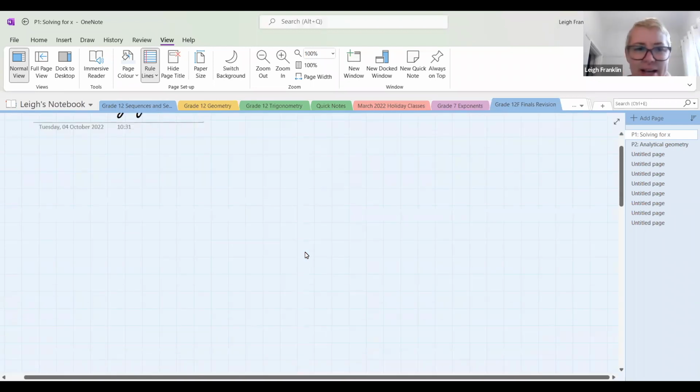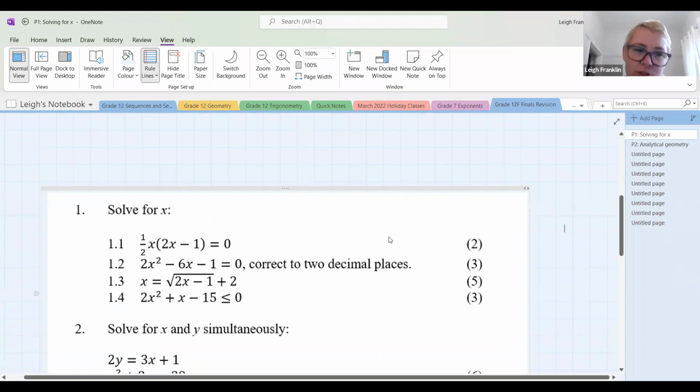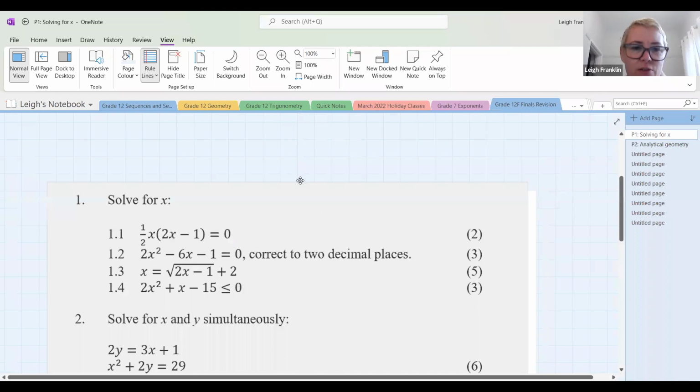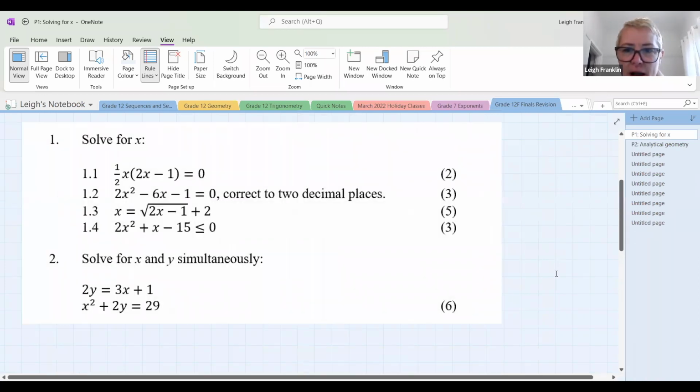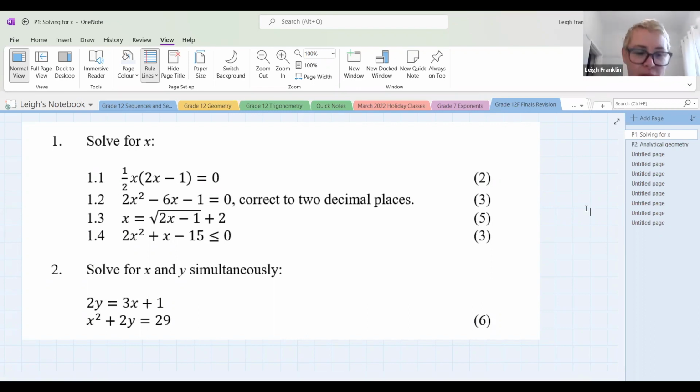So that's that. Let's get on with what we were going to talk about today. And what I want to do is the first question in paper 1, which is solving for x. I was involved in some revision lessons with other schools recently, and it was actually really interesting for me how many children were unable to answer these first basic questions. So these are things that we should all be able to do. It's from grade 11. So I just thought we could spend a little bit of time today revising this.